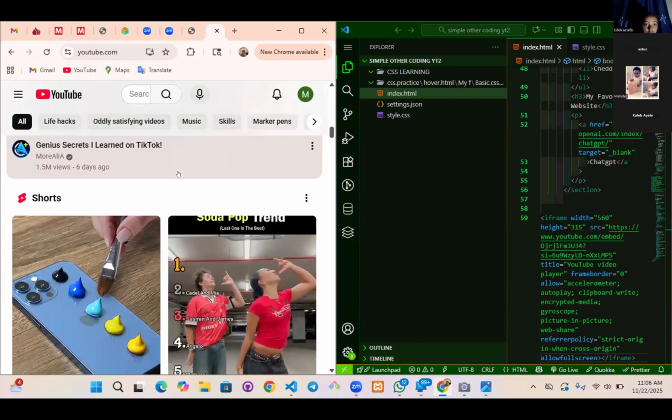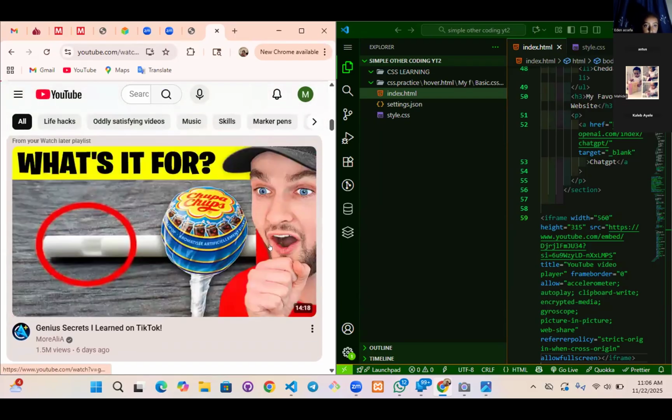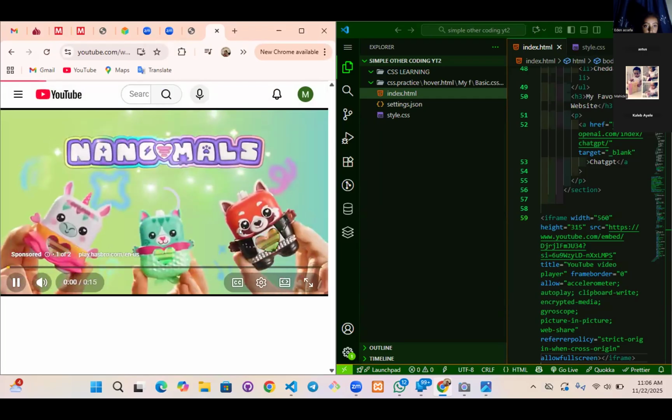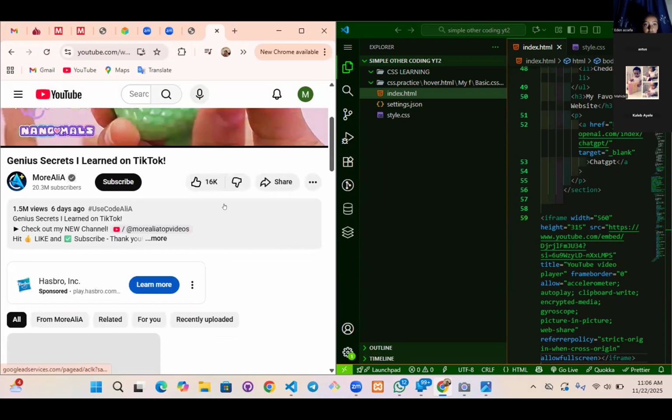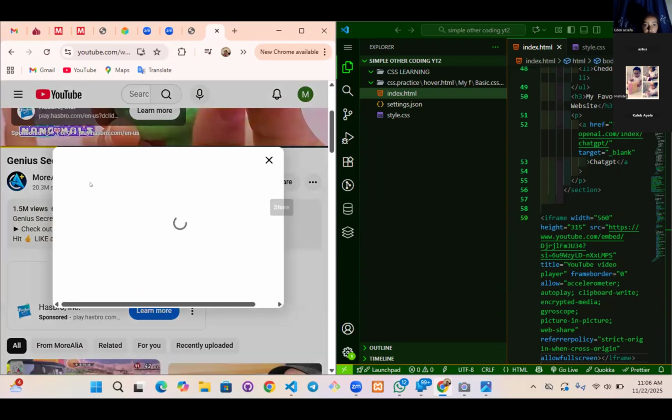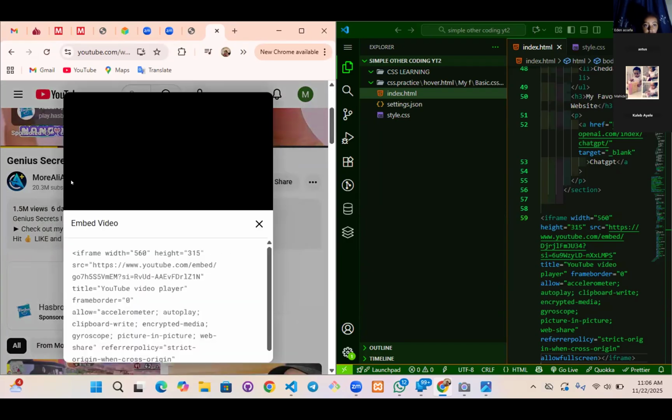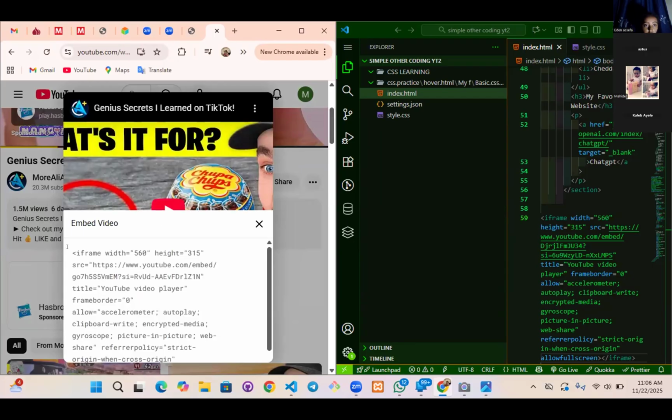I just do this one. Click on the share button, embed, then copy.